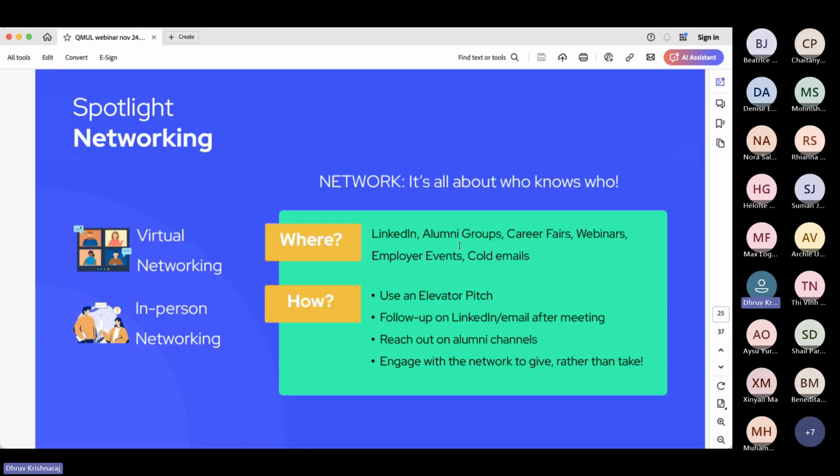Another element to help you with your job search is networking. Now, there are two fundamental ways to do it. First is online using LinkedIn. Having a LinkedIn account is great, but having a formalized LinkedIn account is even better. Why? Because on LinkedIn, you can search for roles, connect with alumni, get certifications, apply for roles, and also be sought out by headhunters and recruiters. But the last one, which is headhunters and recruiters finding you, will only be possible if you have a formal LinkedIn and a professional LinkedIn profile.